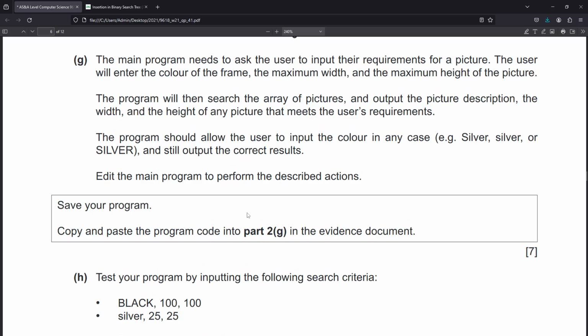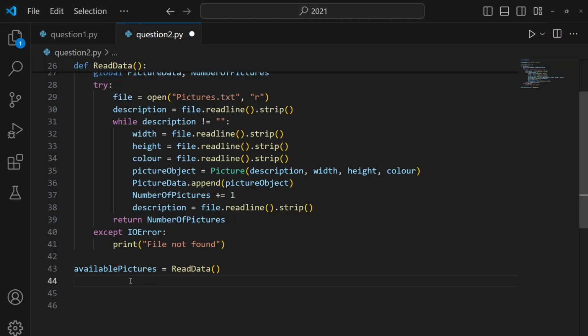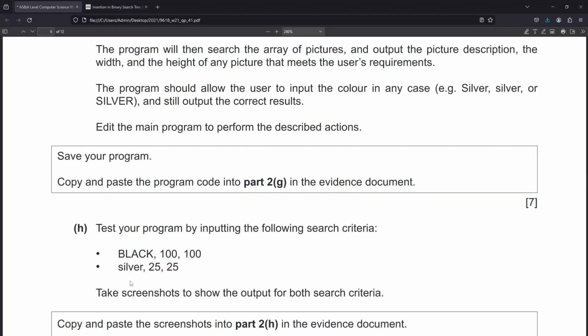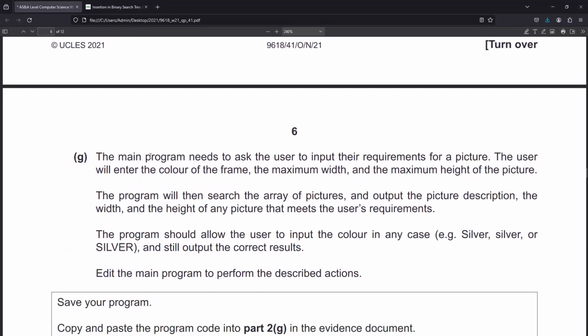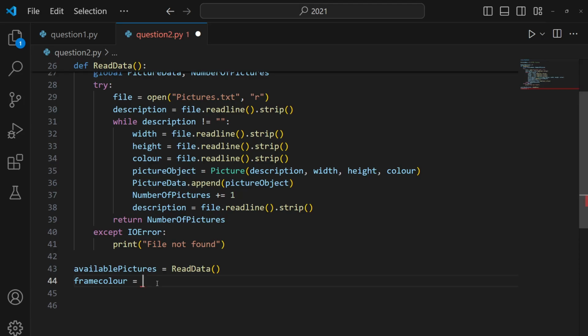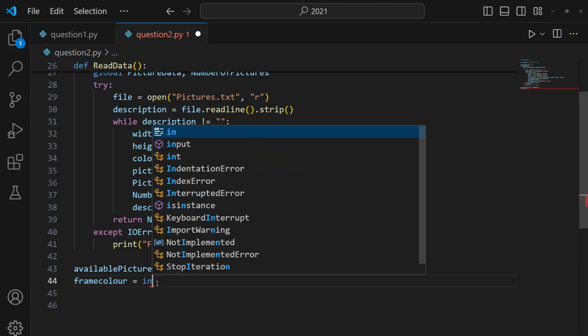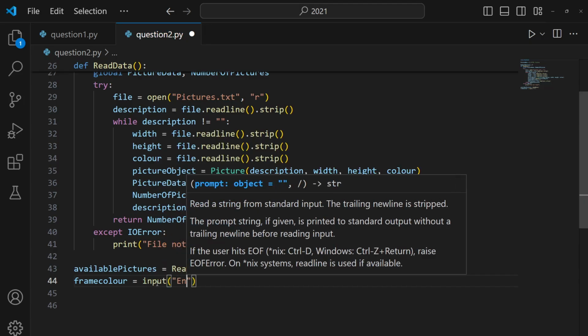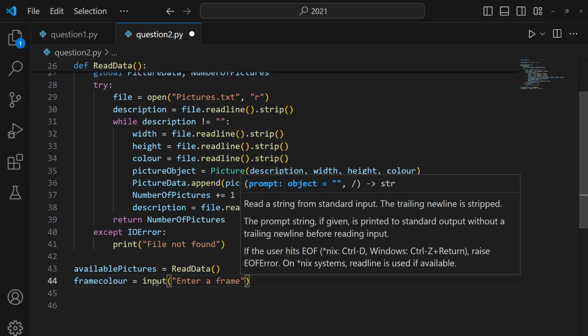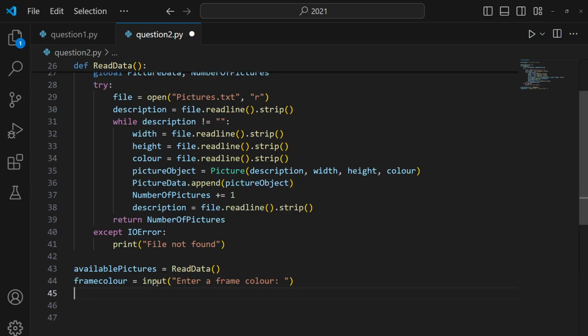All right. So we need to amend the main program. Okay. So first we want to take the frame color input from the user. The requirement: the user will enter the color of the frames. This is the first of all the requirements. So let's just highlight that for the sake of making it easier. So frame color, then we've got maximum width, and then a maximum height of the picture. So frame color is going to be input, and then I want to say frame width.